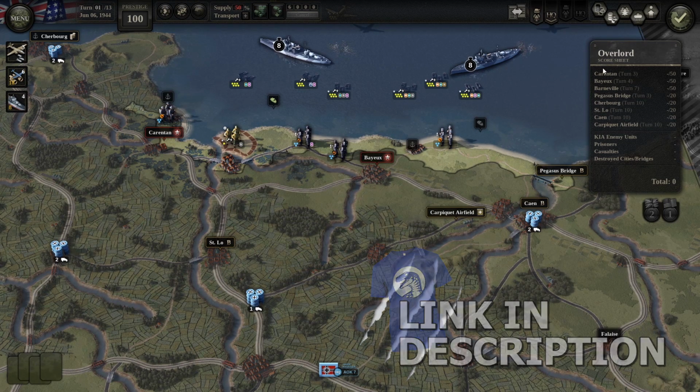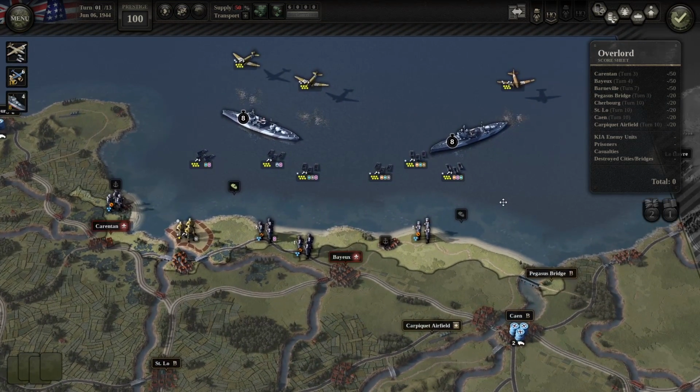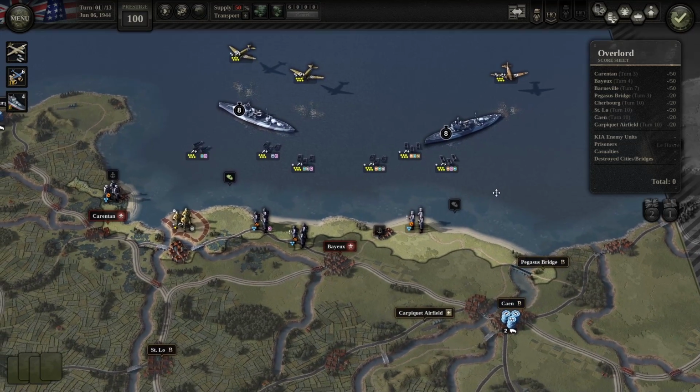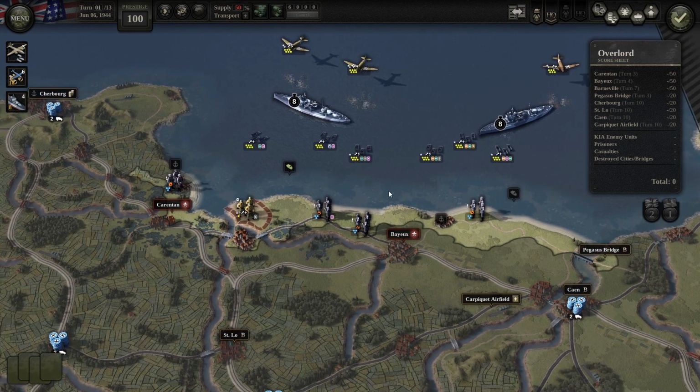D-Day plus 13. Carentan, all the other objectives which we know of, St. Lo, Cherbourg, Caen, many popular objectives to capture, and we can do so in our own order. We see the Germans already dug in along the beach. This is the Atlantic Wall, of course. We'll need to break through all their defenses just north of towns like Bayeux and St.